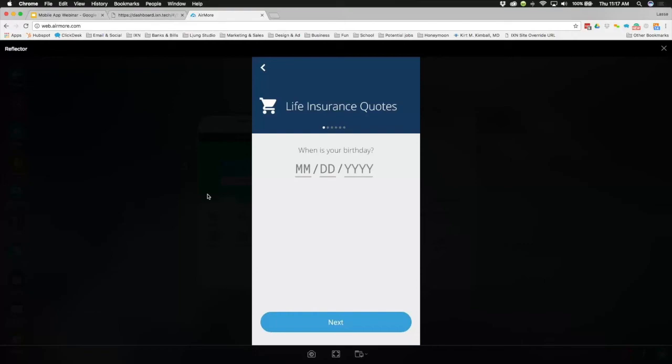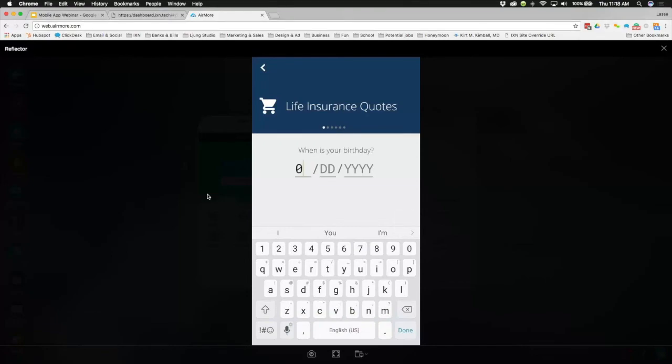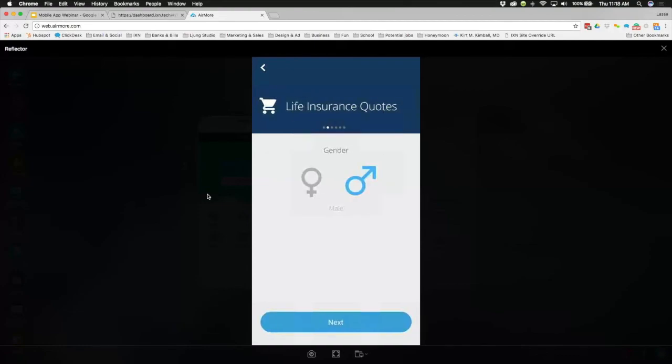They get a push notification in their app that they got a new lead. But in this case, I just skipped it, and you just get a generic lead, and then you can assign it to an agent from the back end, from the dashboard, so to speak. So let's run a quote here. When's my birthday? We'll put in May 6th, 1982. Click next. Oh, did you notice, by the way, when I was done typing, the keyboard went away automatically. So that's one way we made it quicker.